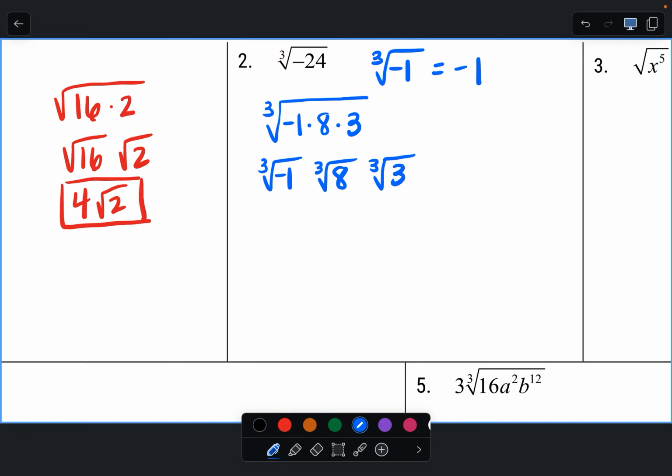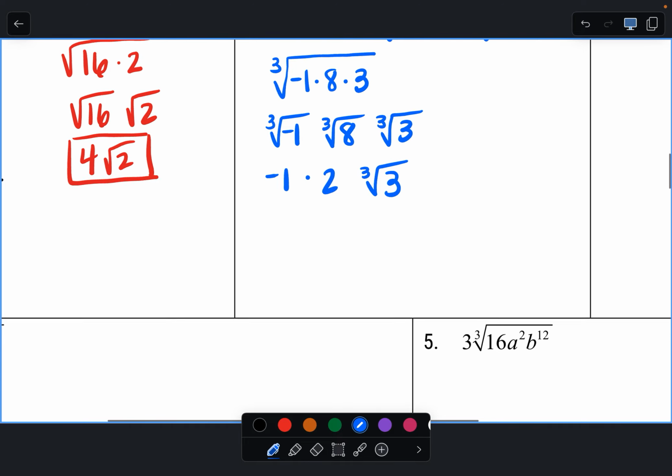Got a question, Leah? Why did you pull out 2x instead of 4? So think of it like this: when I'm taking the square root of x squared, the square root and the squared cancel, and you're left with just an x. So by taking the square root of that double, you're only pulling out one of them. So it's always going to cancel out.